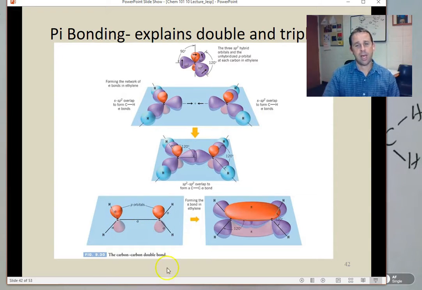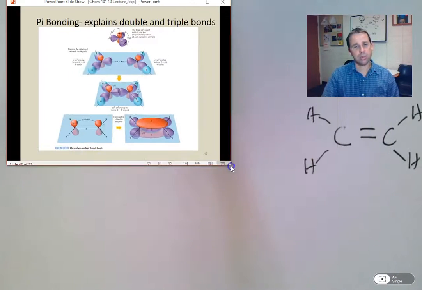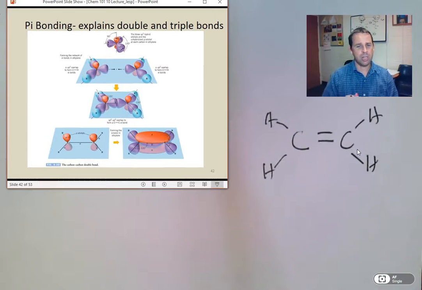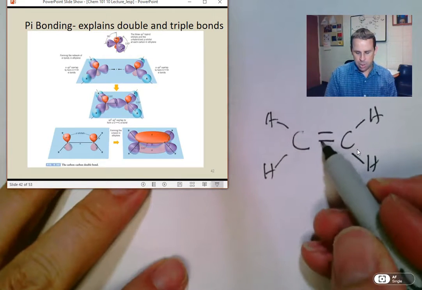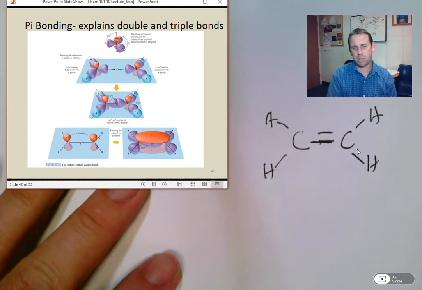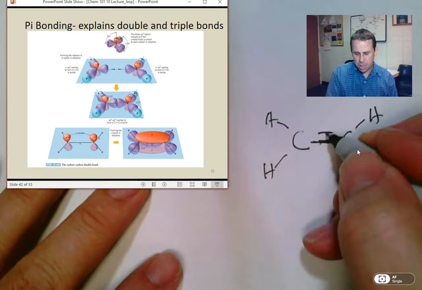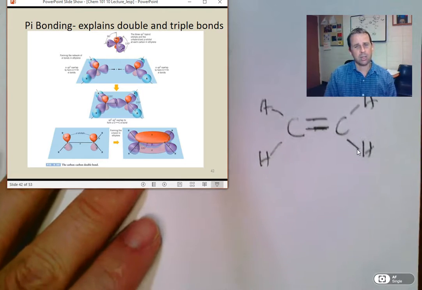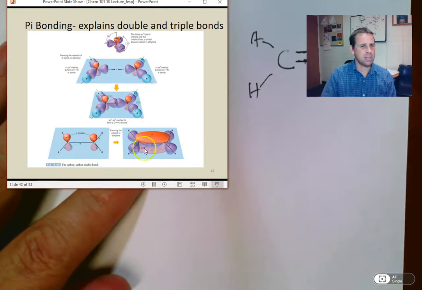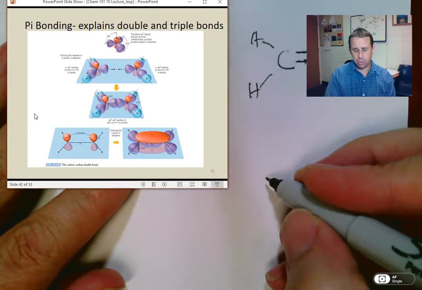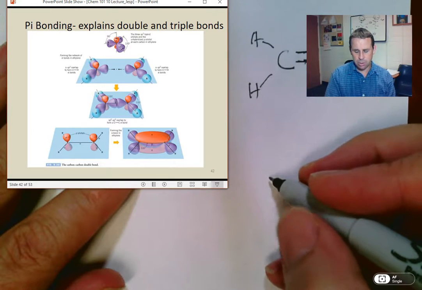And that is represented when we draw a molecule like so. Carbon and carbon form one bond here, so one of these bonds represents the sigma overlap between the sp2 hybrid orbitals, but the second bond represents the overlap between the leftover p orbitals. So now I'm going to draw basically the same thing here, but talk ourselves through it, a little bit of a review to get another shot at understanding what's going on.